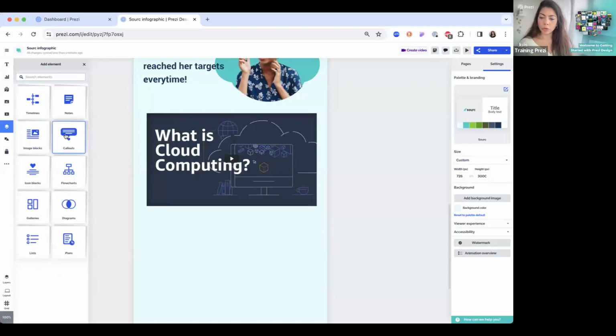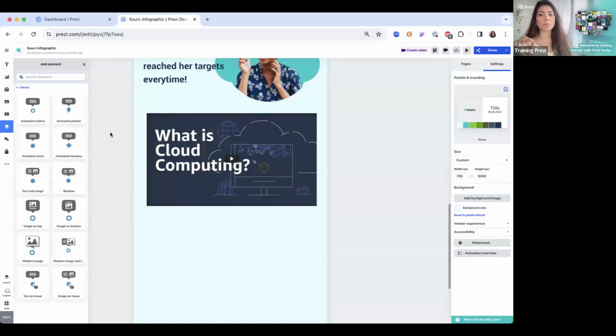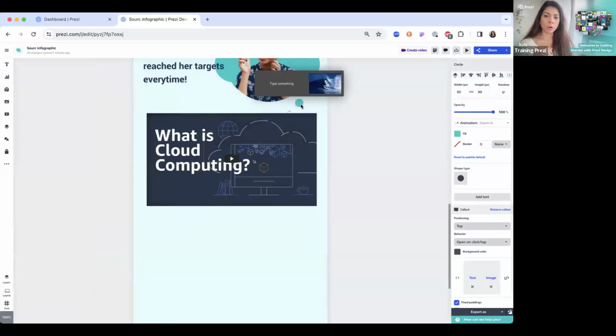And what I wanted to show you also is the callouts, which I showed in the beginning. These are basically a small icon that has a little bit of an animation. And once the audience clicks or hovers over it, it gives out a call out that can be only a text or an image or a text with an image. And all of these, they show you a preview of how the icon looks like and also what's included in it. So let's say if I want a text and image, I can choose this one, and then I can place it anywhere on my project, and then I can customize it.